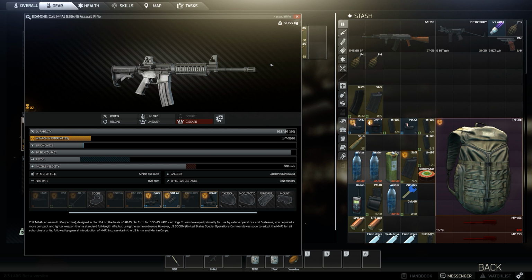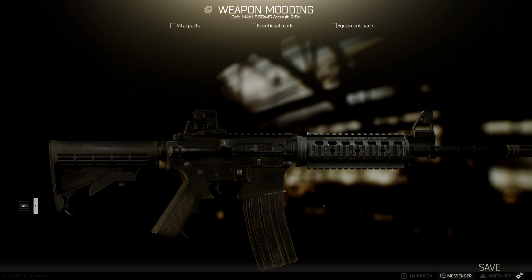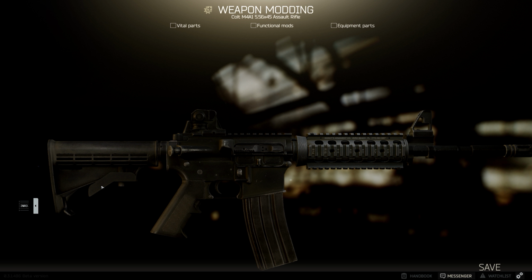So for those of you guys that are worried or think that you need to have a fully modded M4 to do well, I just want to showcase right here that it proves that you do not. Nothing on here is very high. Now, I've got my mastering to level 2, but that's it. It's not level 3 or anything. It's just the level 2 basics, and I just want you guys to know that even though I don't have the fancy grip, I don't have the better mags, whether that be a drum mag or my favorite, the G ones, or a different handguard or a suppressor or anything. Luckily, with the bare bones, it does come with a compensator, which definitely helps with a little bit of the recoil. But the base stock isn't the greatest.